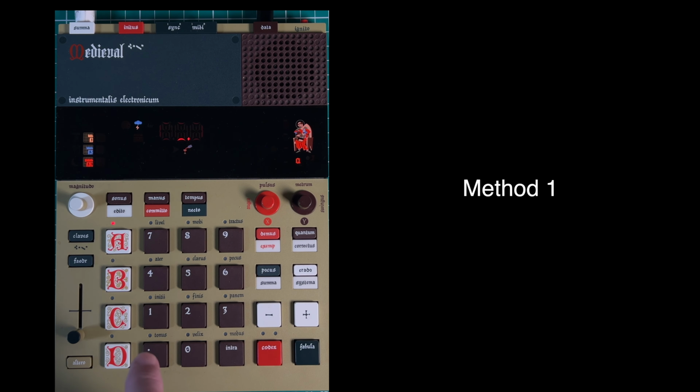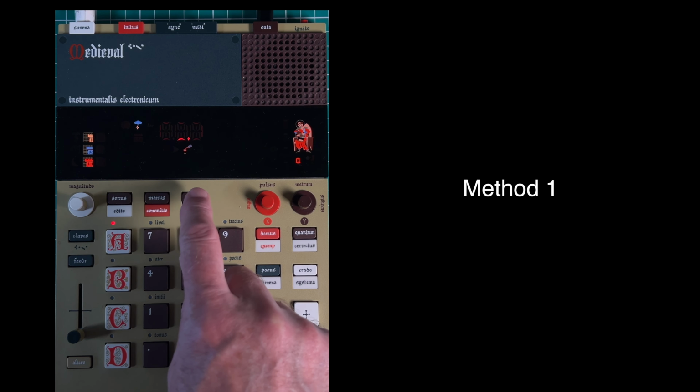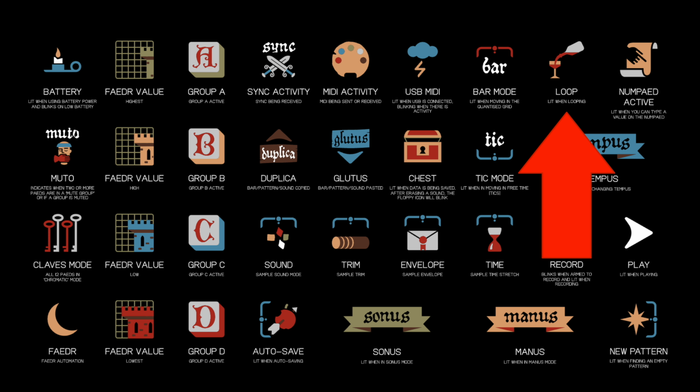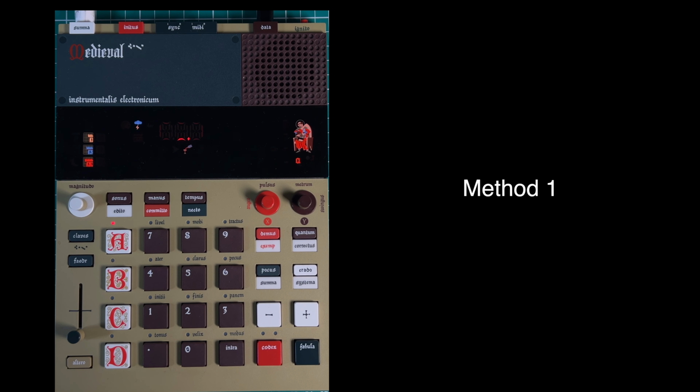And by the way, the icon for looping on the Medieval is a glass of wine being topped up from a bottle. So that obviously means something. Not quite sure what, but anyway, that's what looping is. That's the icon for it. So what can I do now I've got this loop up and running?